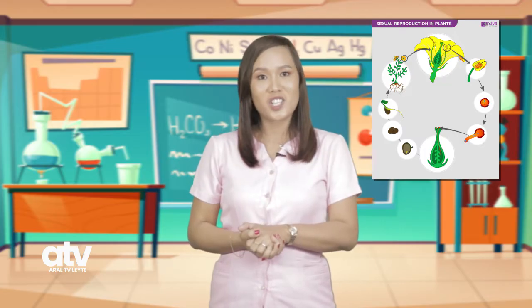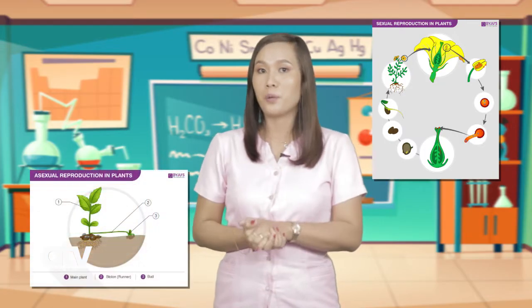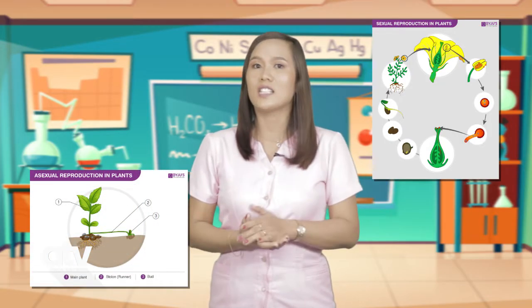Plants have evolved different reproductive strategies for the continuation of their species. Some plants reproduce sexually and others asexually. Plants' sexual reproduction usually depends on pollinating agents, while asexual reproduction is independent of these agents. For today's episode, you are expected to describe the modes of reproduction of flowering and non-flowering plants.